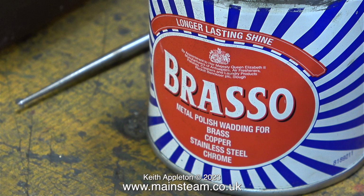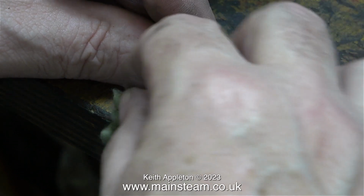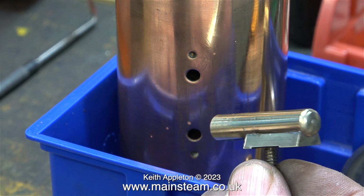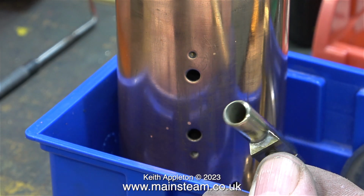After the wire brush treatment, it's time for some Brasso. I never noticed, but on the tin it says Brasso metal polish wadding for brass, copper, stainless steel and chrome. I always have a couple of tins of this in the workshop. And as you can see, it really is good for cleaning up tarnished metal. The difference is quite astounding. The paint's gone, the varnish has gone, and it's sort of polished up. It would polish up better than this, but I think this will be okay.